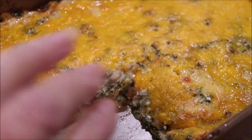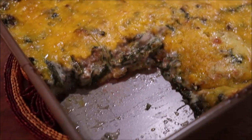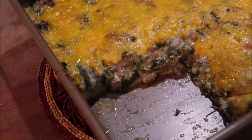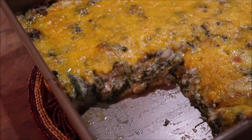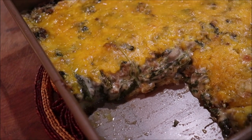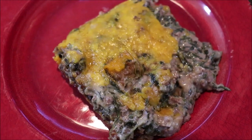You see how when you let it cool, it holds its shape, and you can just get you a square of it out? I like it when it does that. It's not cold, but it's cooled enough that it's not runny. The cheese has kind of set a little bit.